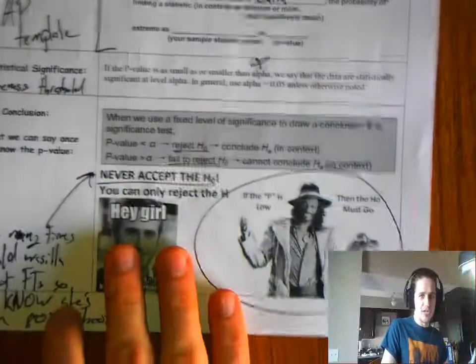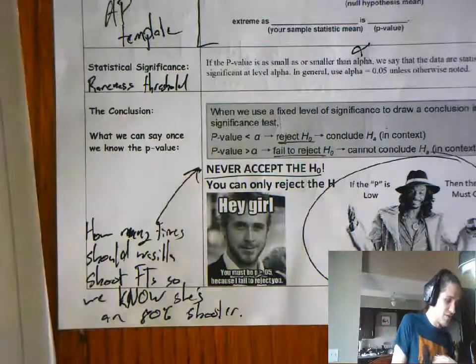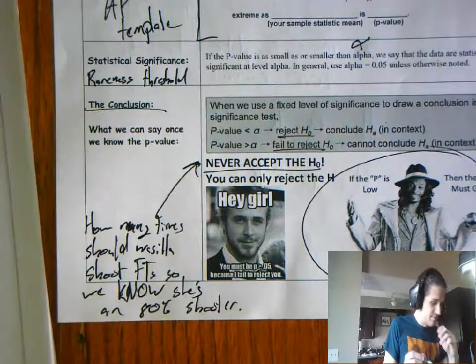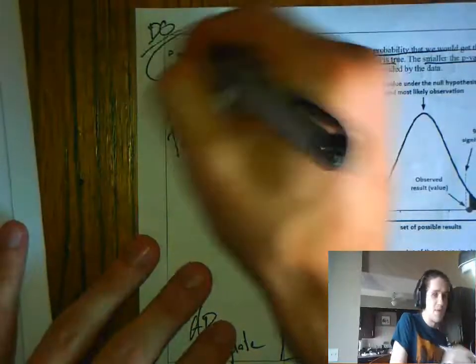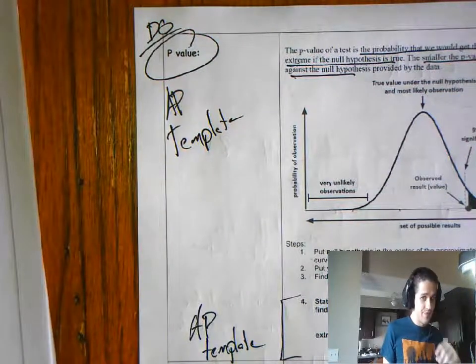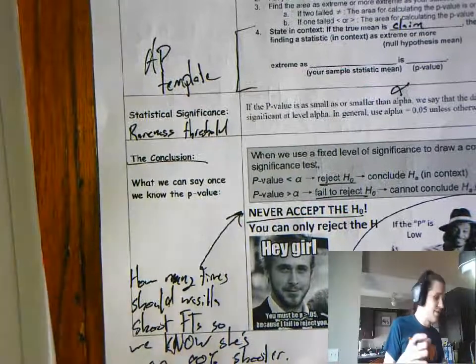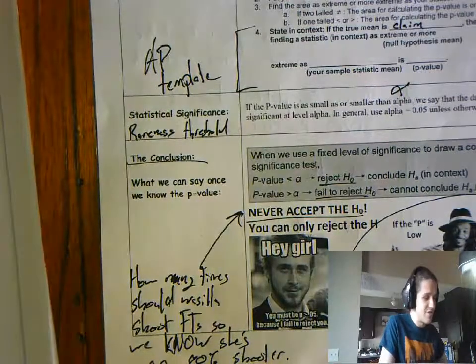when it's coming time to make decisions about rejecting or failing to reject the Ho. When it comes to conclusion statements, this is your conclusion statement right here. The do step is going to be to come up with our p-values. That's going to be the do step eventually. The conclude step is this. The only step we haven't talked about is the plan step. That's what we'll talk about tomorrow.